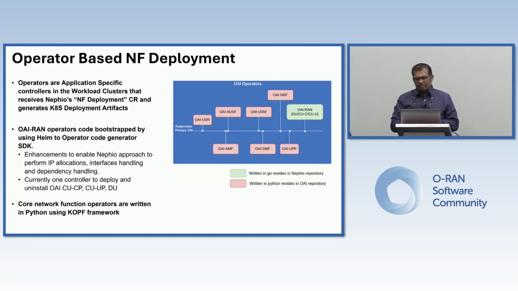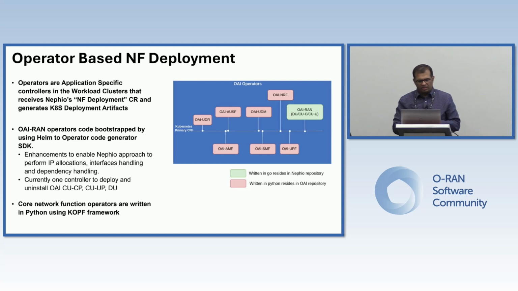This is the operator-based network function deployment. From the network function vendor's perspective, there are two pieces of information that are relevant. One is your blueprint packages that the vendor uploads or shares through the blueprint external repositories. And then there is the network function deployment: the network function operator that the vendor develops, which needs to be deployed in the workload cluster. And the interface between them is based on the network function deployment CR.